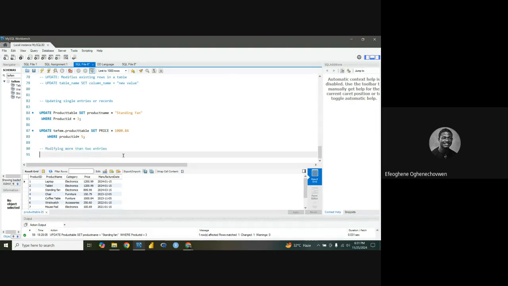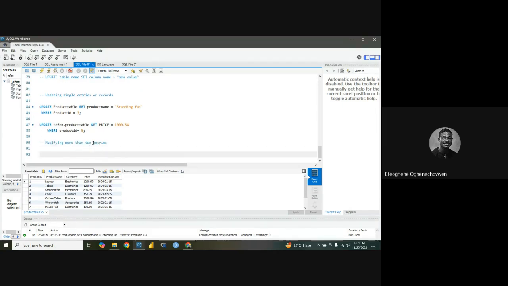Say we want to modify more than 2 entries at the same time. I want to change probably the product name, the category, the price, or the manufacturing date across each entry. Remember, all of these are variables.